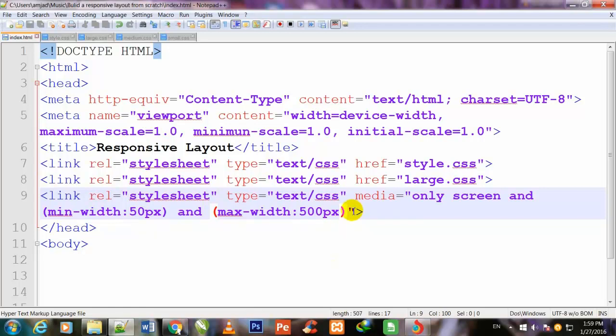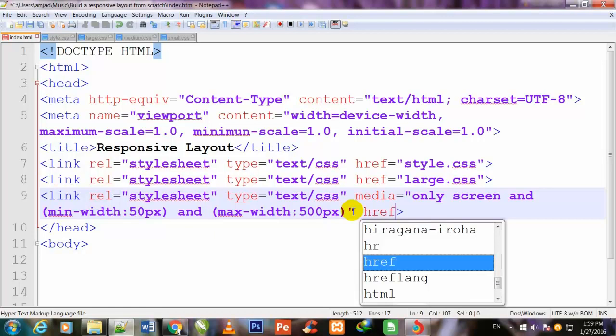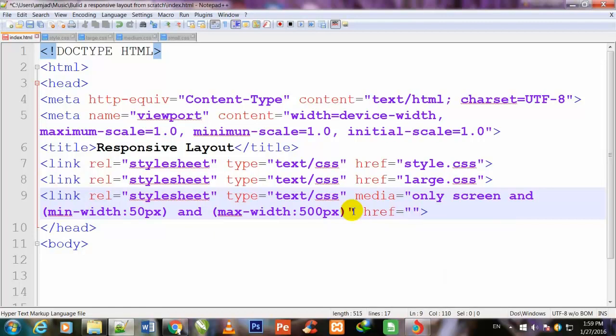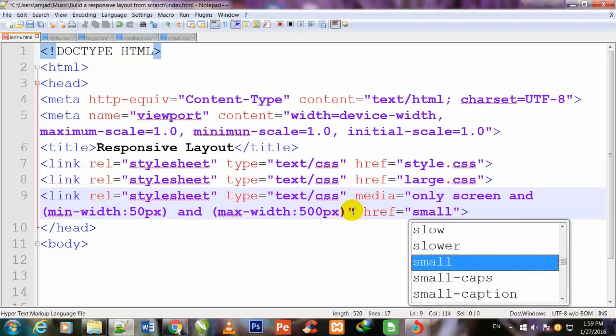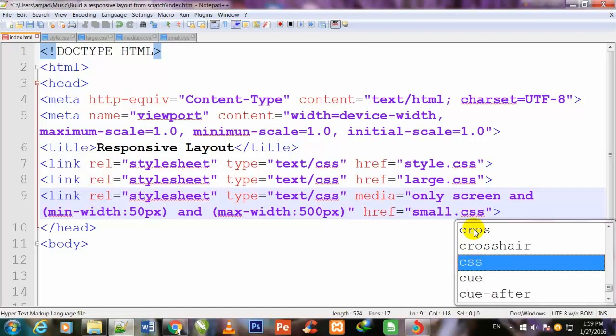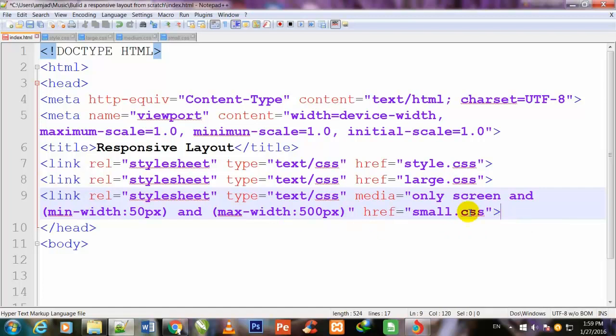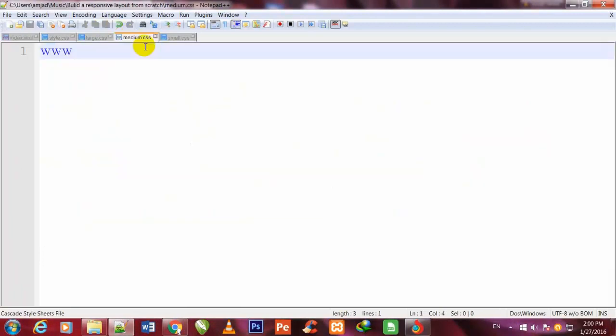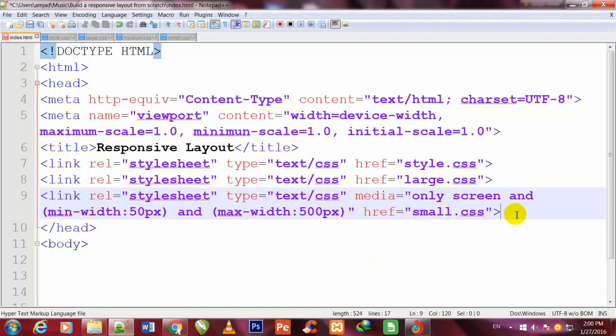So now I come out of these two double quotes, and in the same way I will write href double quotes, and here I will write the page name small.css. So friend, in the same way you will attach the medium.css file with your index.html page.